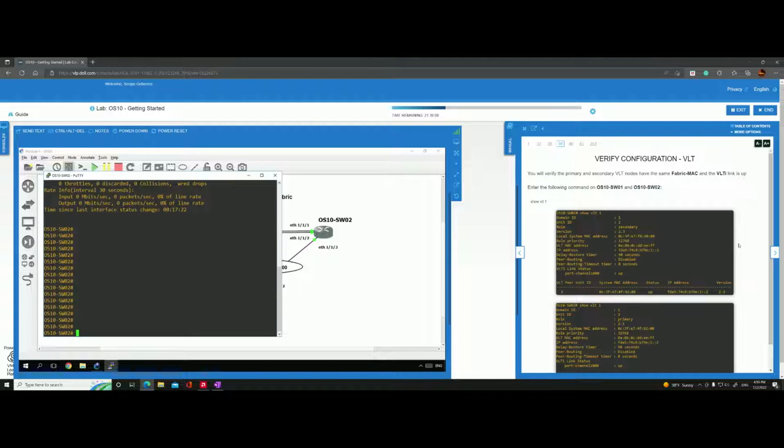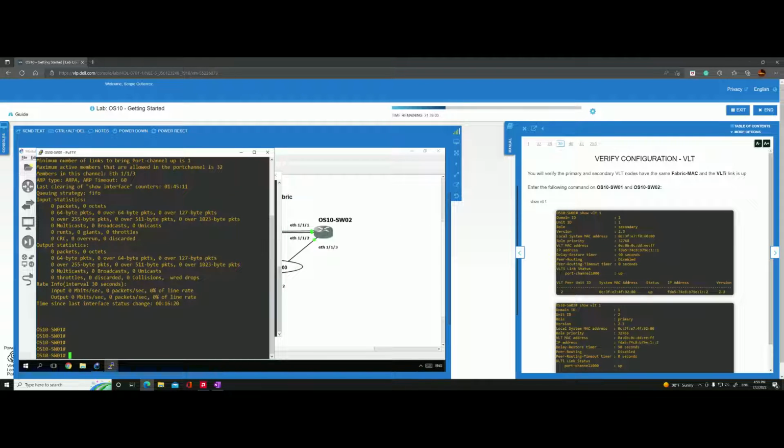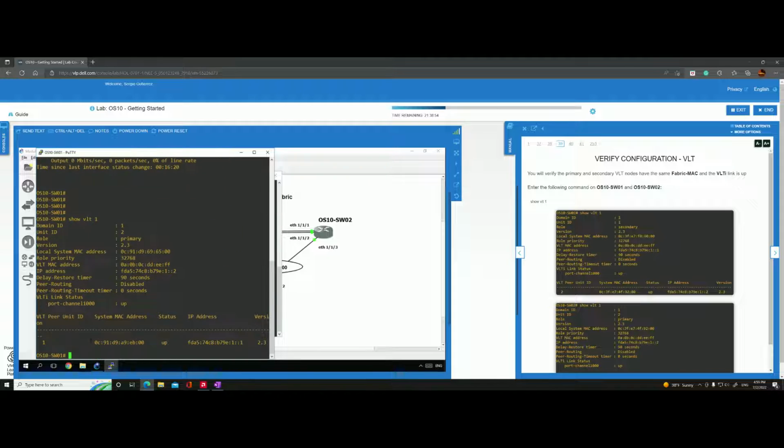It says to verify the VLT configuration in switch 1 and 2. So let's move to switch 1 over here and do show vlt 1, which is that VLT domain that we created. And let's see what it says here.